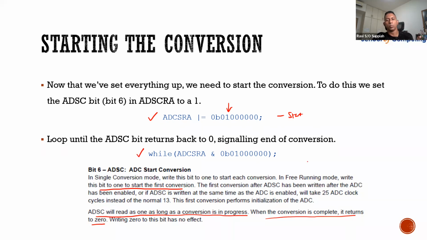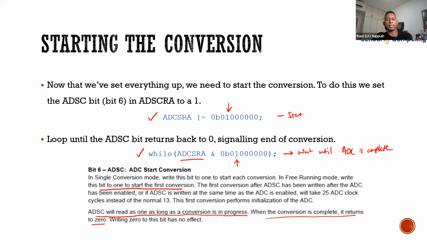So this loop here waits until the ADC conversion is complete. How this loop works is that we take this register and do an AND with this particular bit.